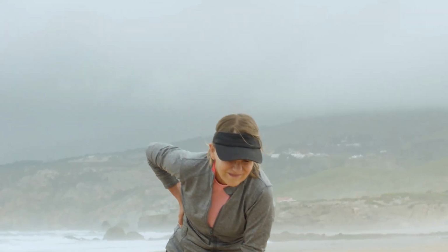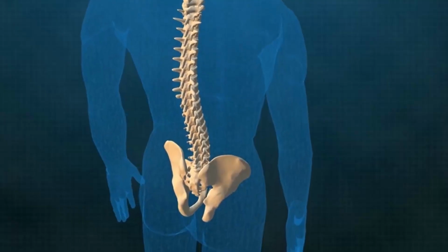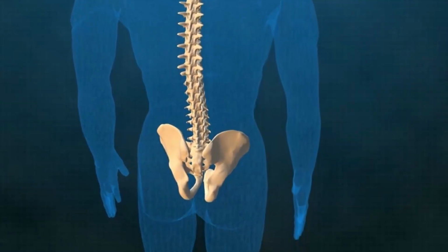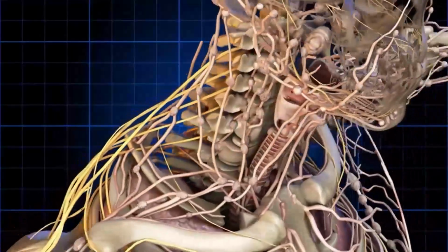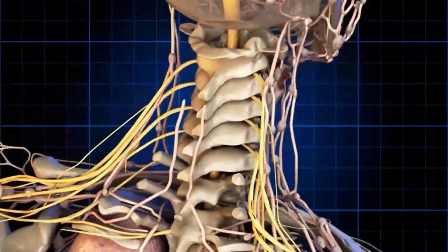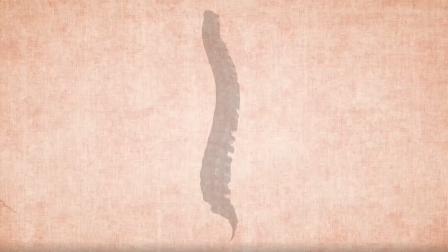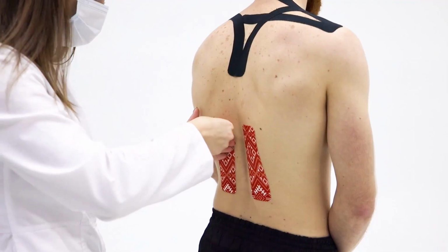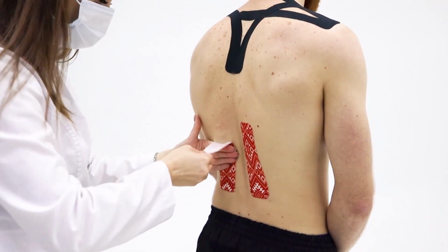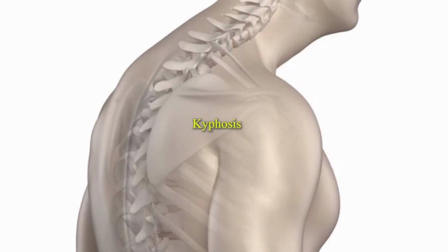When bones become fragile, even simple falls or accidents can cause serious injuries, leading to long recovery times and other health complications. Another major sign of weak bones is either a constant or sudden back pain. This could be a symptom of a weakened vertebrae. When the bones in your spine lose density, they become more susceptible to compression fractures. The bones in the spine support your body's weight. When they lose strength, they can collapse under pressure, resulting in painful fractures. Over time, these fractures can lead to permanent changes in posture, causing a hunchback-like appearance known as kyphosis.